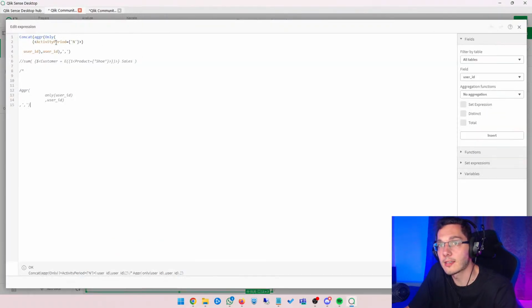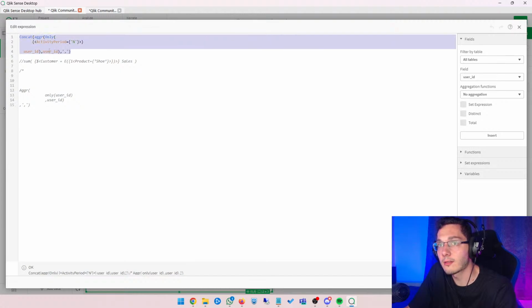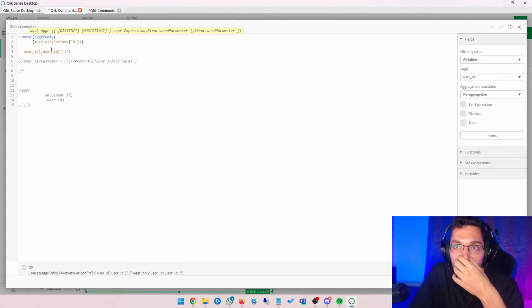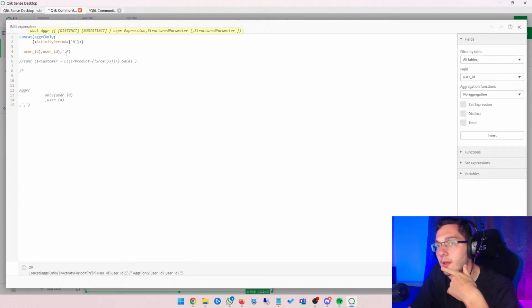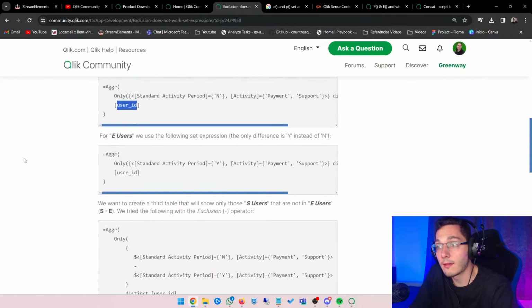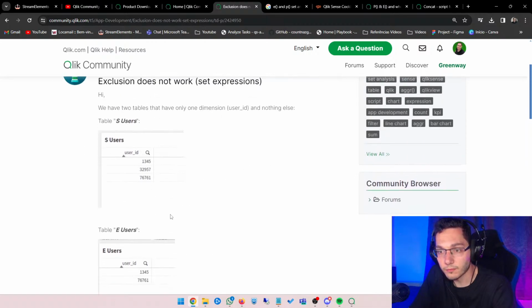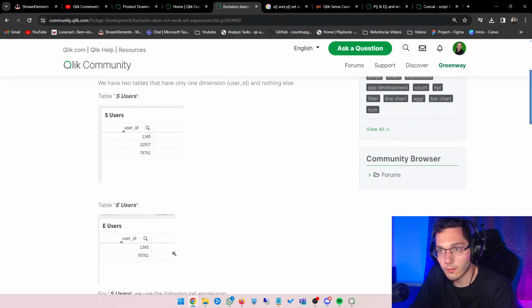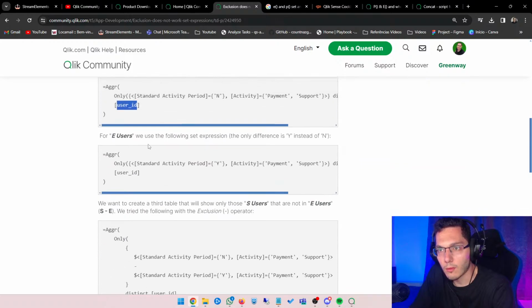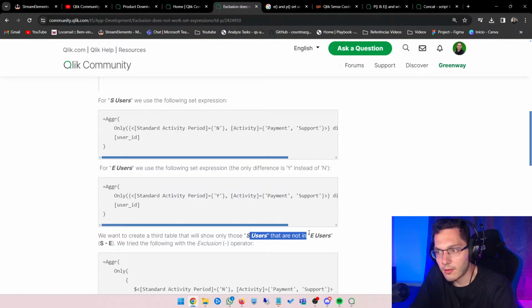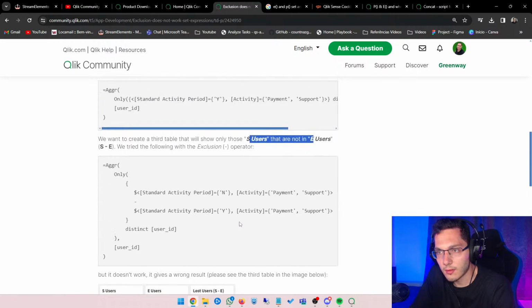You make a set analysis using N, and you aggregate and concatenate by the same field, and you would have only the fields that are not in users. So that are not in the users. Only the users that are not.